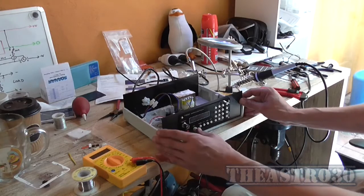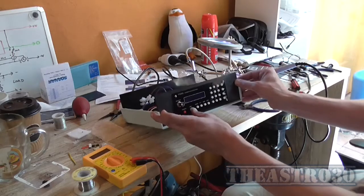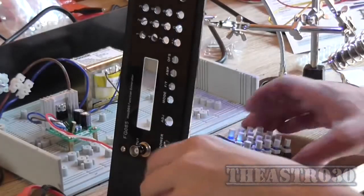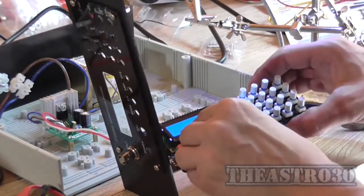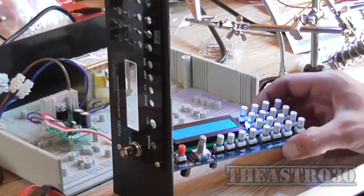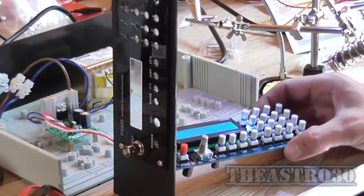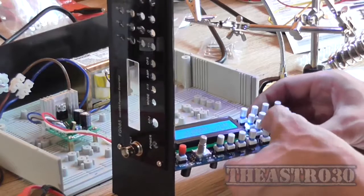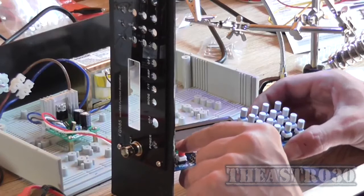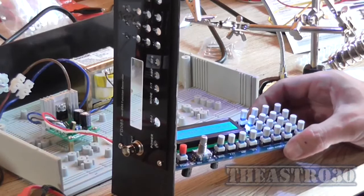Oh dear. We have no power. Well, okay, that was interesting. I just removed the board and it now powers up. But it seems to power up with the switch coming out instead of going in. It's off when it's in, on when it's out. That's really weird.